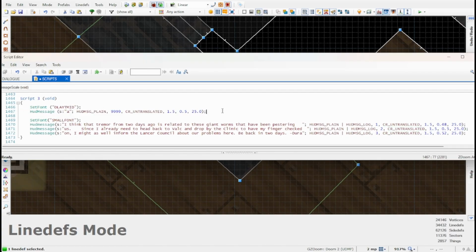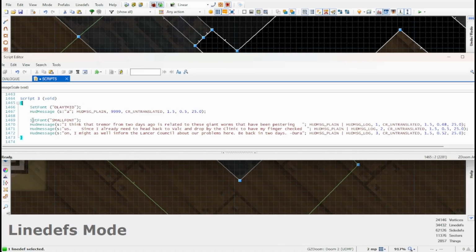This first part puts the black shadow behind where the text is going to go. The second part puts the text on top. This part is obviously optional, and we do it for we set the font first, and then we do a message using that font. This is a Hedon specific texture which Hedon has to put these shadows on the screen. You don't have this if you're doing regular Doom. This is Hedon only. Or you could make something like this if you wanted to. And the actual message in this case isn't very important because we're using this special font which just puts the overlay on the screen. Although I will have to go over what some of these things mean.